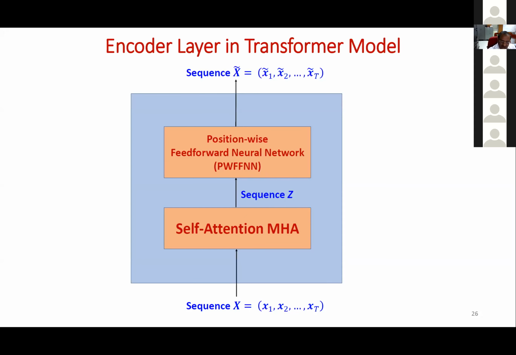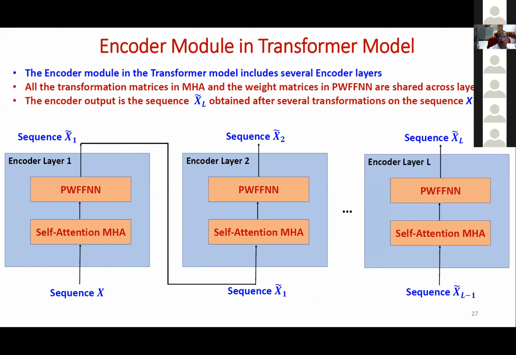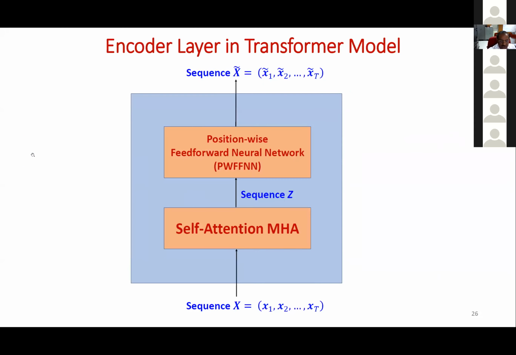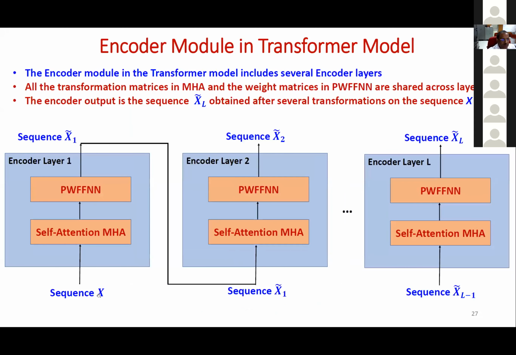And that one level of transformations will not be adequate. So typically, we go through multiple such transformations to build the encoder module, where there will be several layers of this encoder. So whatever is shown in the previous is one layer of encoder. So now the input sequence goes through the first encoder layer to generate the X1 tilde sequence. That's given as input to the second layer to generate the X2 tilde and so on. If there are L layers, right, then finally we generate the sequence XL tilde, which is going to be actually the output of the encoder module.